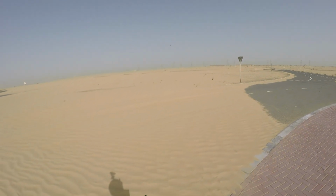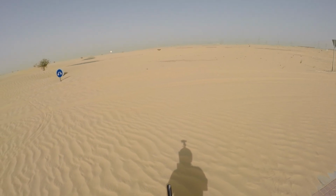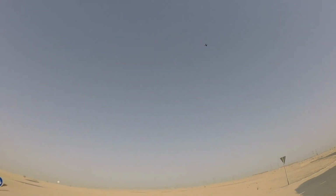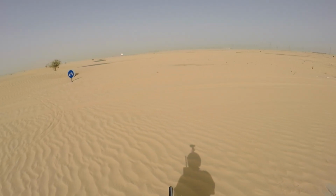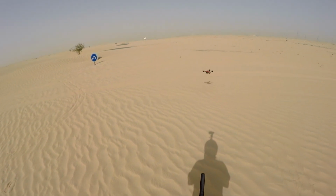Punch is not very strong. To climb up, descent is, of course, because of the gravity, really fast, but punch is medium. I mean, it's not that aggressive. All right, so this is a stabilized mode and this thing is really stabilized.